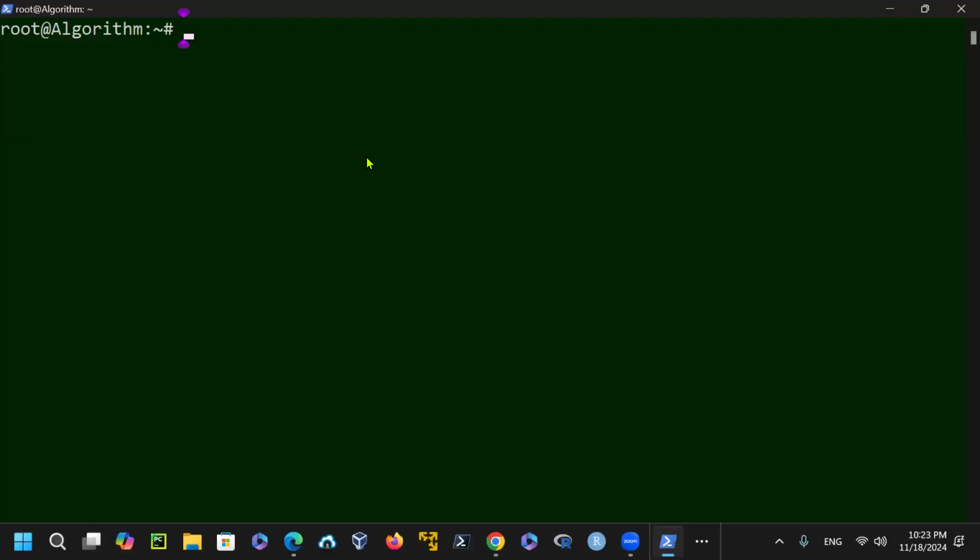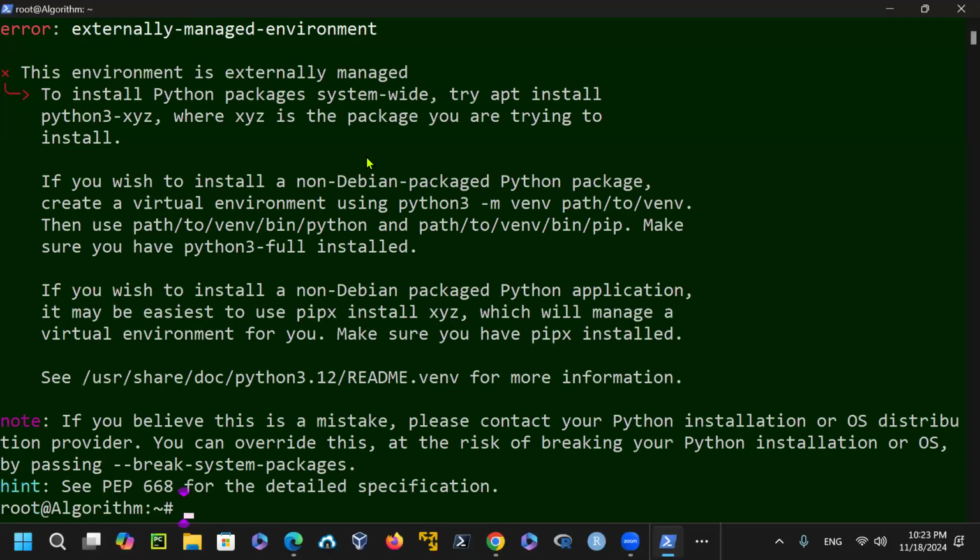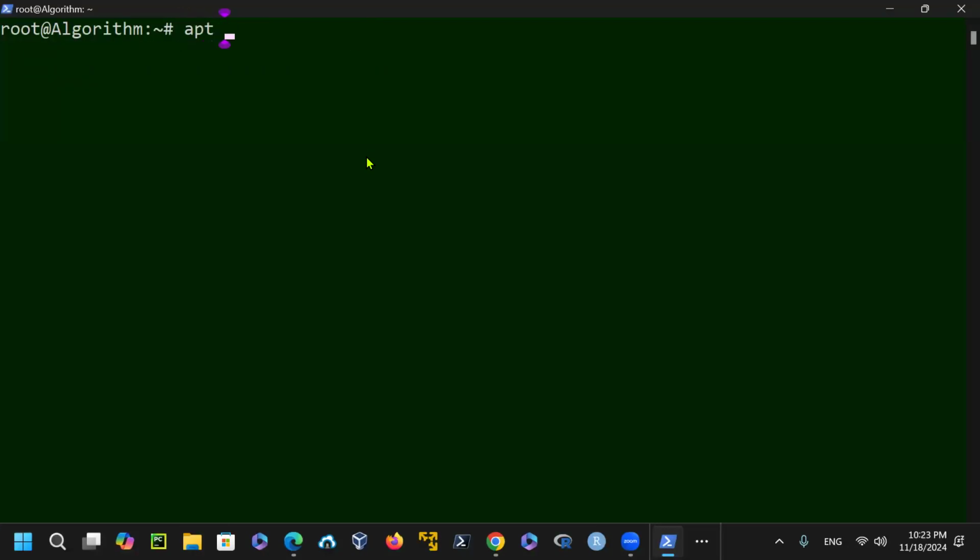We did the Python. Let me just take care of Python as we're in the middle of it. I jump back here. Let me go back to Python and show you NumPy and then pandas quickly. So if I want to just make sure that NumPy is installed, I could say pip install numpy. Let's see if this one gets installed. It doesn't. It says that you have to use apt install python3-numpy.